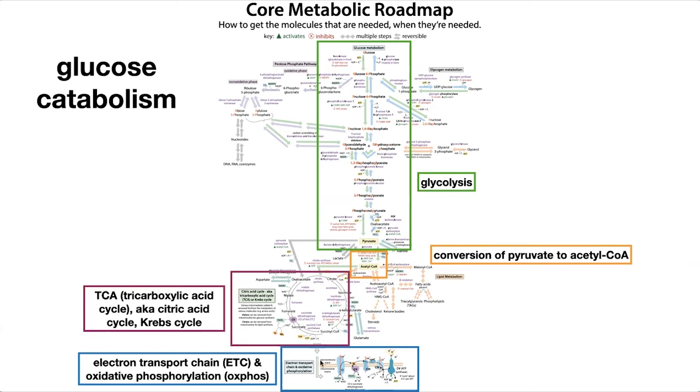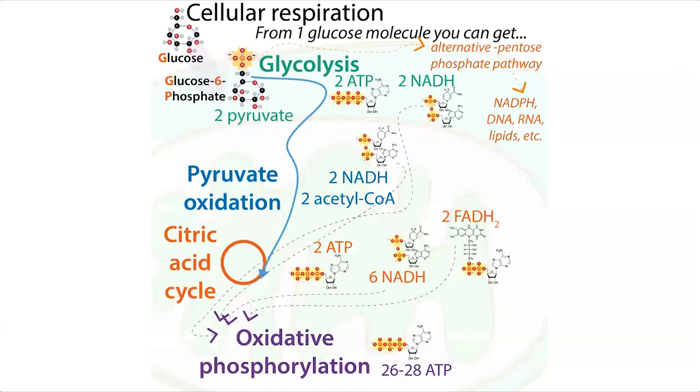But at the end of the line, no matter what fuel source we start with, the way that we're getting the bulk of the ATP generated is through this electron transport chain and oxidative phosphorylation. And that process doesn't depend on where the original electrons that it's transporting came from. But first, so that we have a little bit of perspective going into this, we're going to take that simpler perspective of glucose catabolism, or cellular respiration.